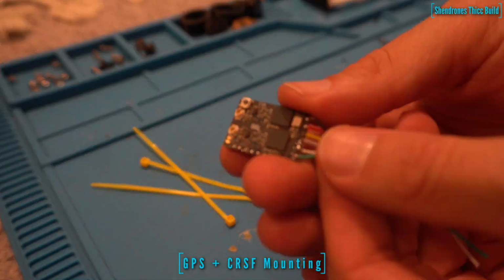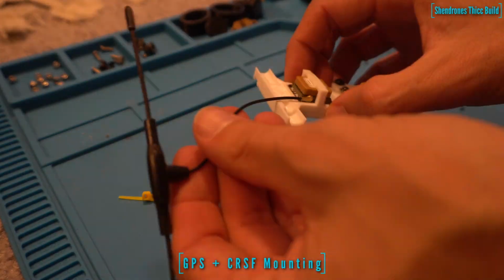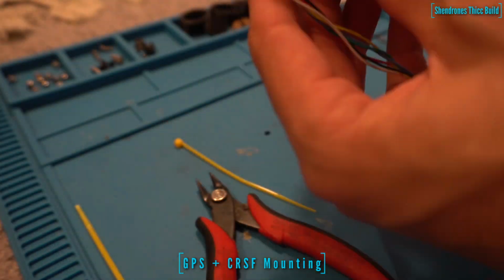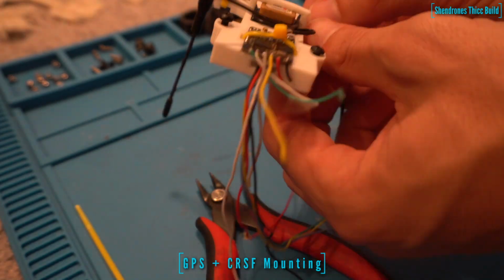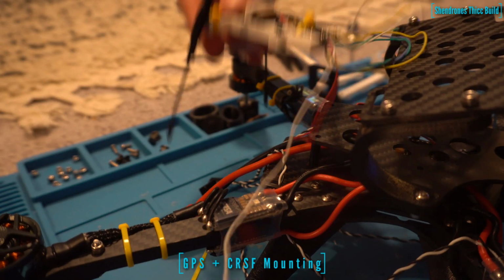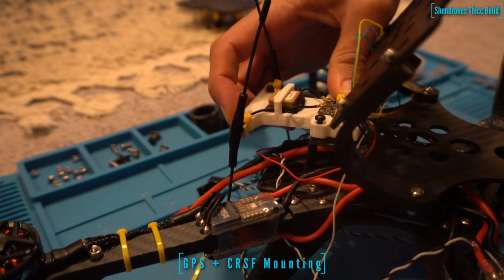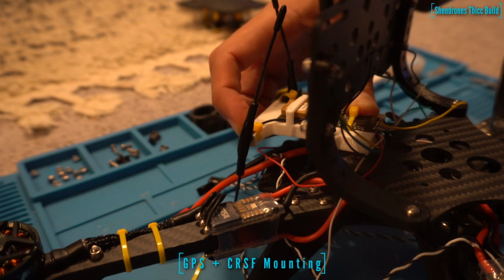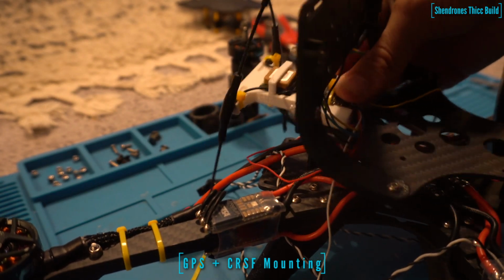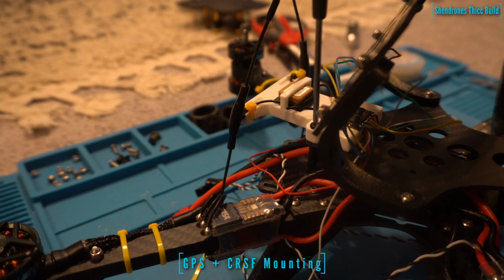So now we're going to mount our Crossfire Diversity and our Maytag GPS system. I actually just came up with this little design here, and I'll definitely post it on Thingiverse if anyone wants to use it. Nothing fancy, but it definitely holds the GPS away from the carbon, away from interference. It's also a good place to mount your TBS Crossfire antennas. That's going to send the back of the frame and screw down through the top plate into the standoffs. That's going to allow us to thread the wires through that middle plate into one of those holes and down to the flight controller.